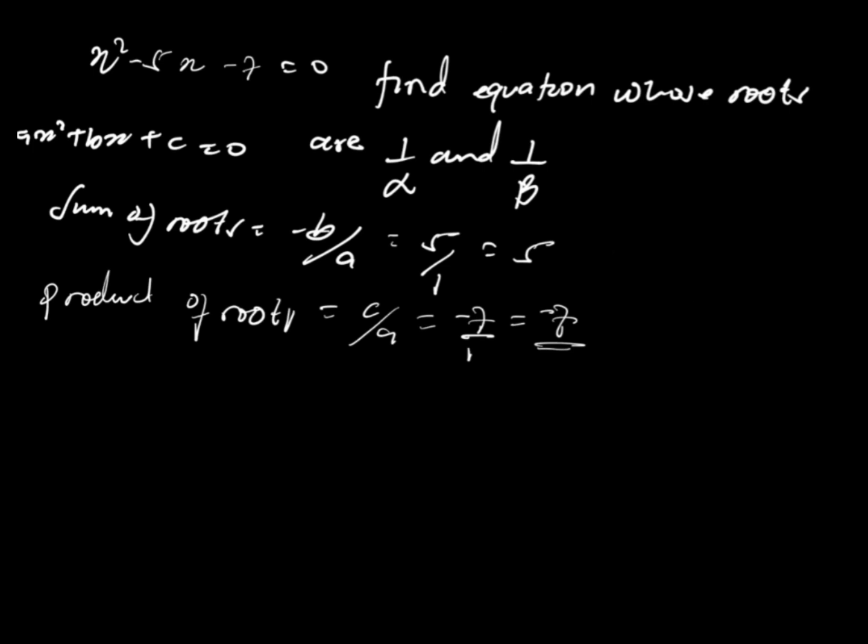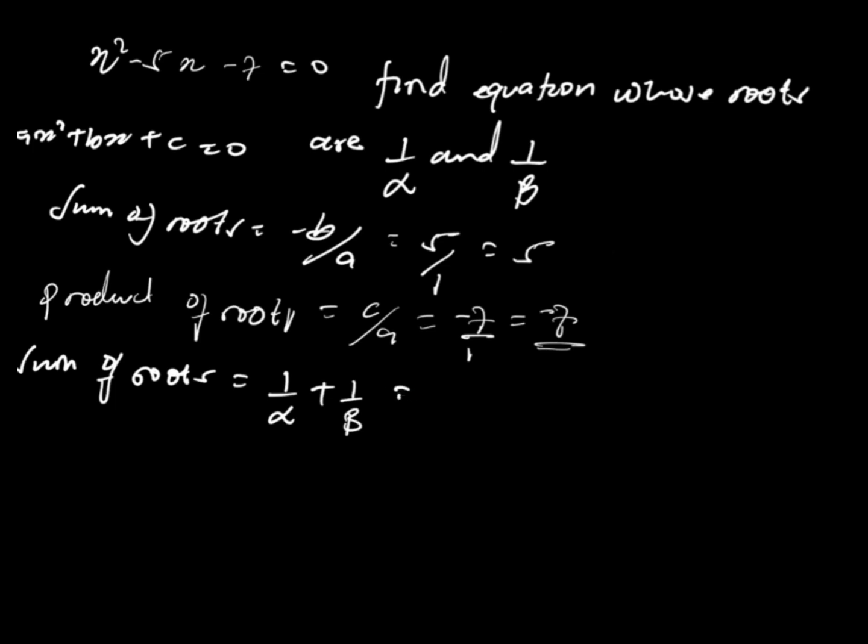So what if I add this, I get the sum of the roots, like 1 out of alpha and 1 out of beta? At the same time, I get the product of the roots of 1 out of alpha and 1 out of beta. Now, let's try to work out. If I say sum of roots, I know this is going to be 1 out of alpha plus 1 out of beta.